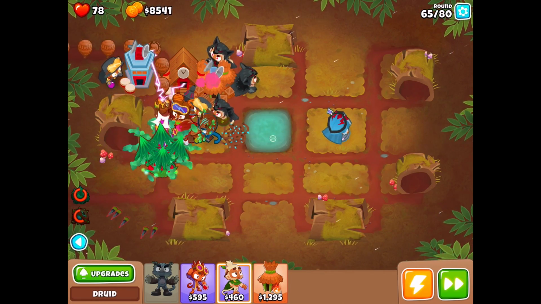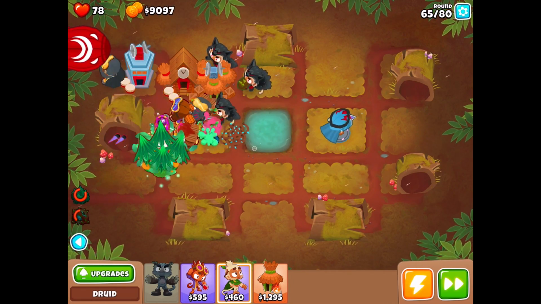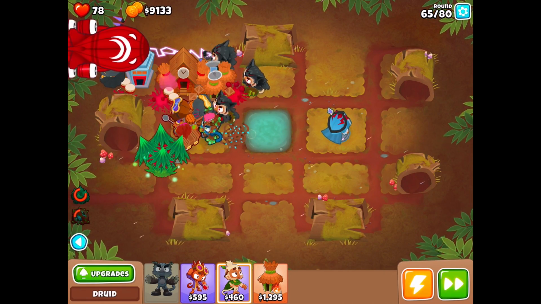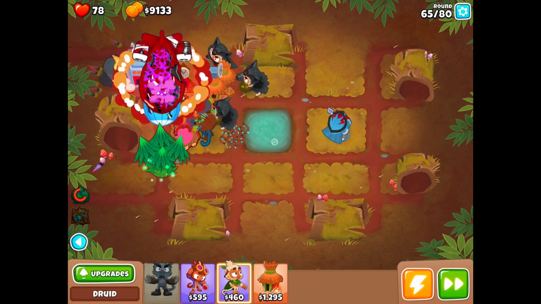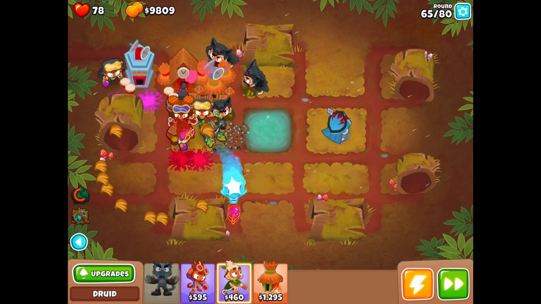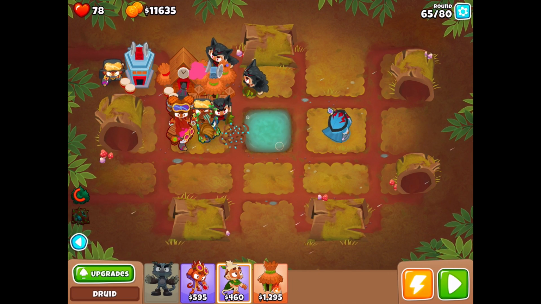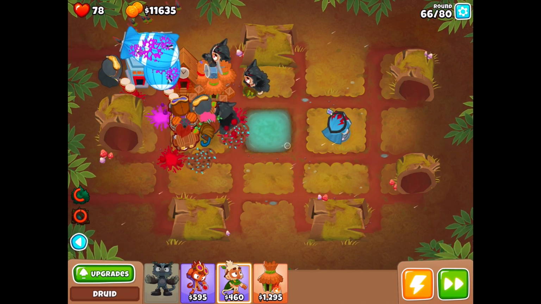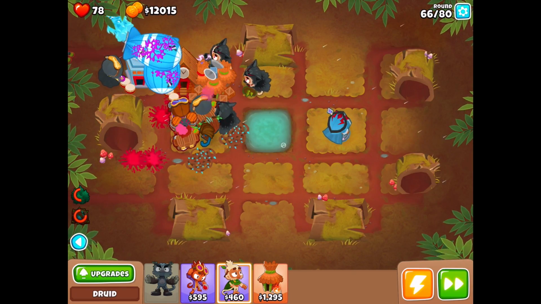Look at all these ceramics storming in and look at how far they get. Not very far. Beautiful, so beautiful. Double BFB at this point is crazy. But it ain't a problem. Look at all those bananas. $200 each for that was a lot of money. That was an insane amount of money. We're at $11,000 now. So we're 1/4 of the way there.